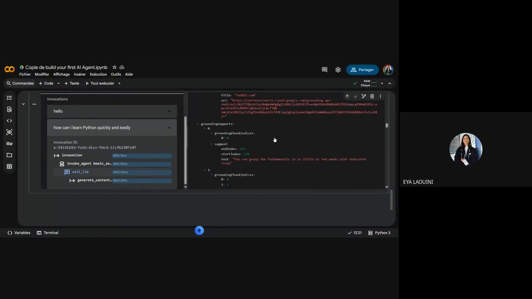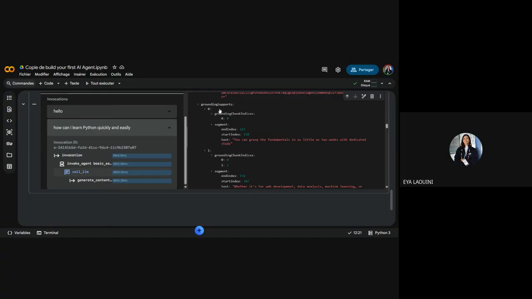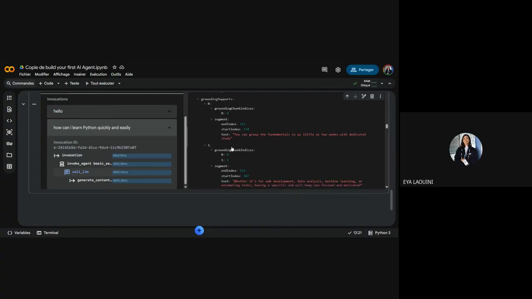Now we will see the information extracted from each website. Here we have grounding supports. From website one, we can see that you can grasp the fundamentals in as little as 2 weeks with dedicated study.